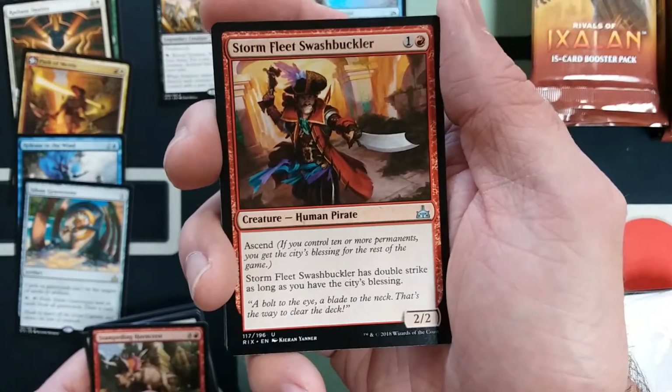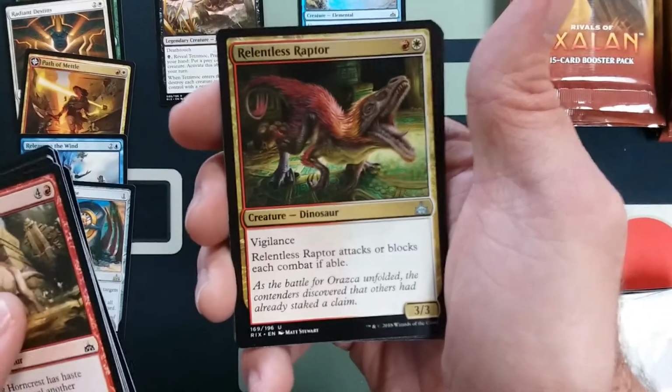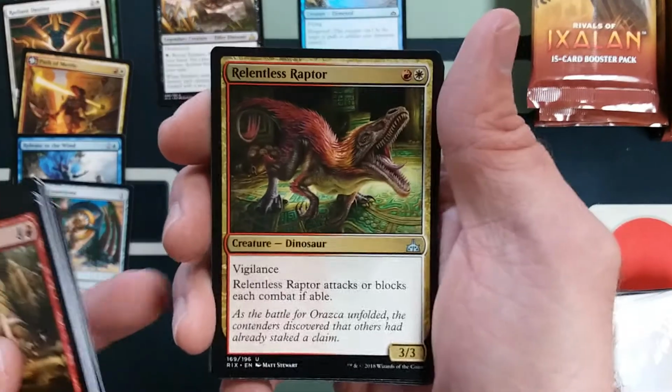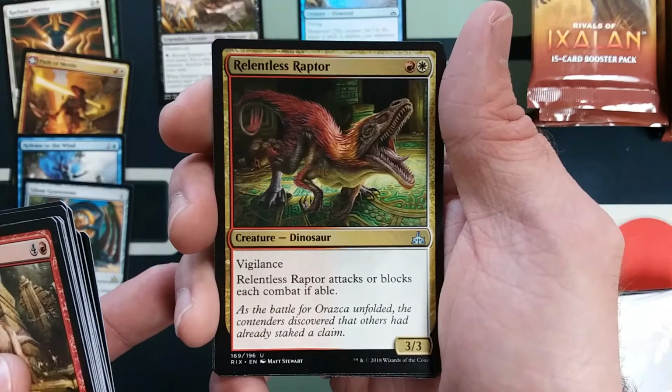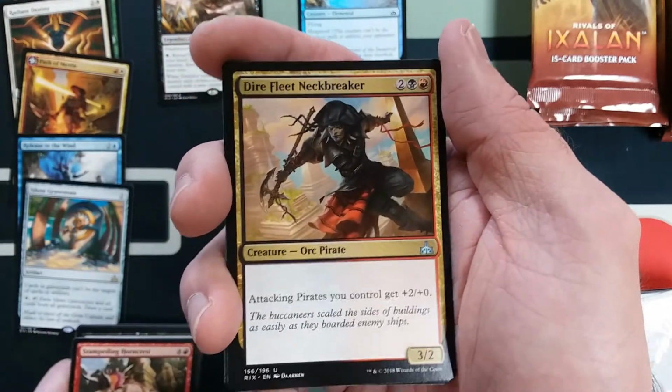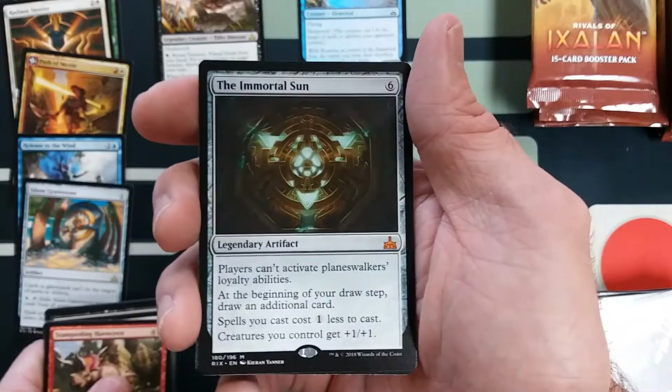So we got a Stormfleet Swashbuckler, a Relentless Raptor. I think that's pretty good. 3/3 for 2, vigilance, and has to attack or block each turn. It's not bad. Direfleet Netbreaker, and oh, there we go.